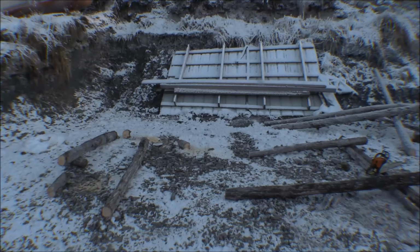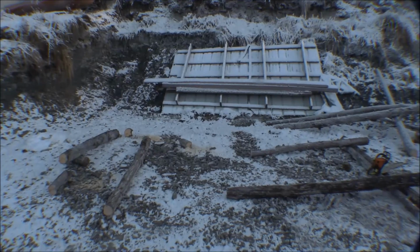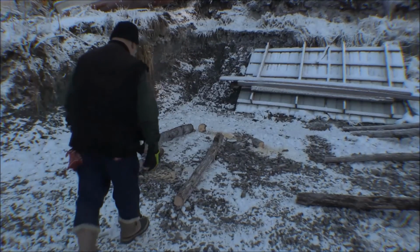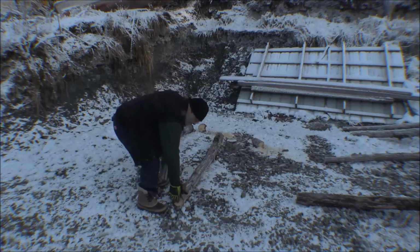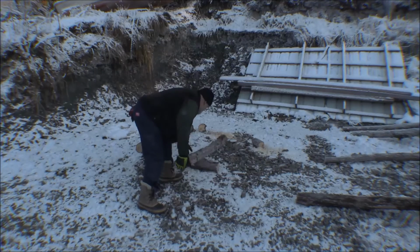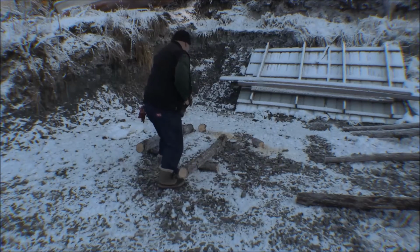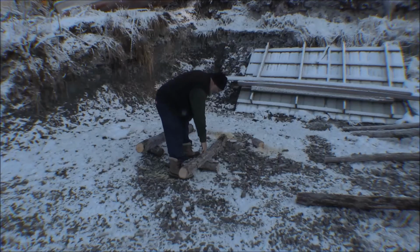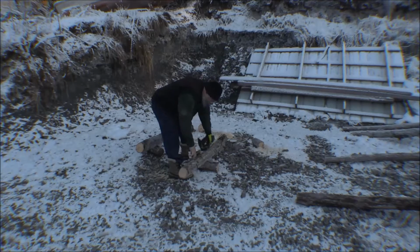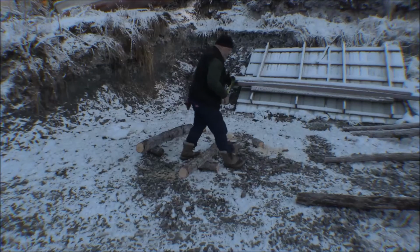First thing I did was I took the saw and I cut the ends off the logs where the undercuts were on the poles, and I wanted a flat on the bottom so it'll rest good on the ground. Now we'll cut them off to length. Nothing precise about this, it's just rough chainsaw carpentry.